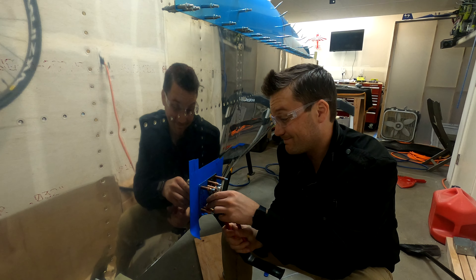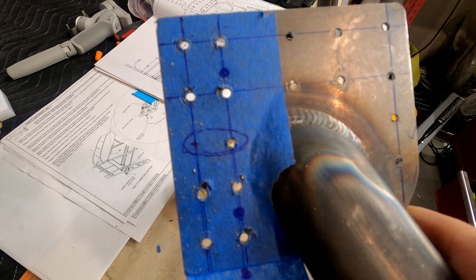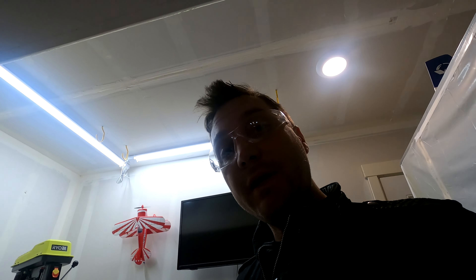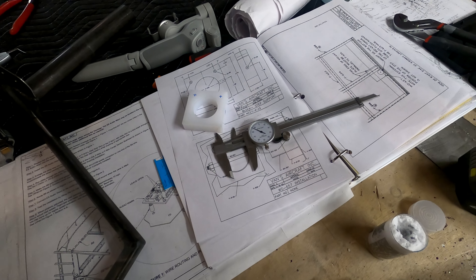You can see a line of rivets where I landed them right down the flange, and it's better than I could have asked for — exactly what I wanted, and it's why I did it in the manner that I did. The only thing I have to do now is match drill one of those back through the plate where I drilled that rivet out. The spacing is just really nice — it works out well. I'll pop the one next to it, take it back to the airplane, match drill it, and then go ahead and get the plastic mount made and fit for the inside of the plane.